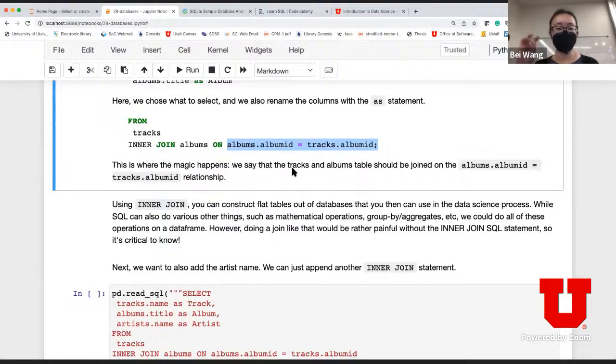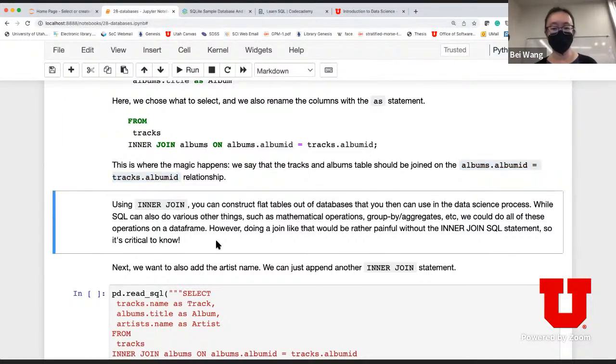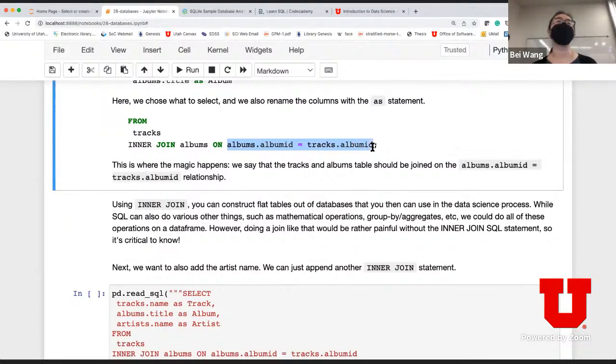And then the join is basically based on this equivalence relation that is highlighted right here. So in this specific case, we're doing what's called an inner join. There are many other joins, but an inner join essentially tries to match the data exactly as specified. It only returns the rows from both tables where this condition is satisfied.